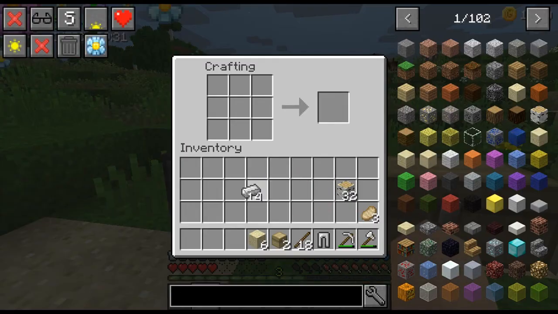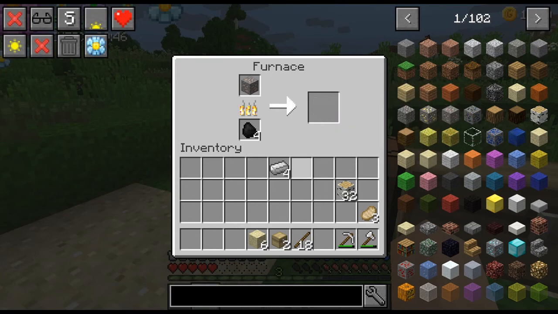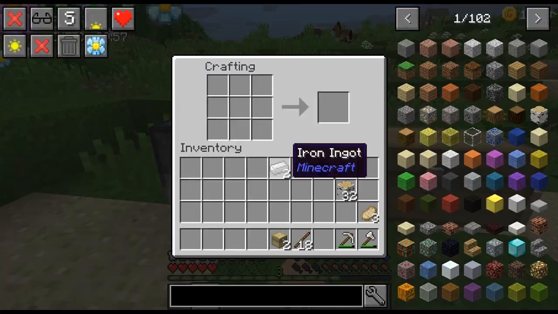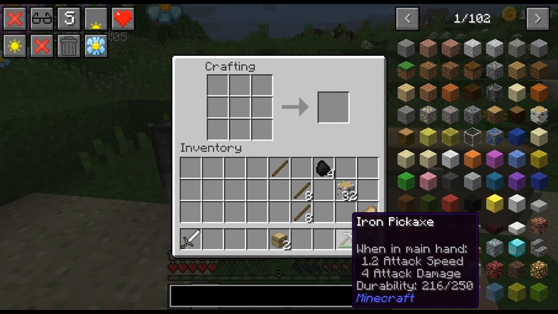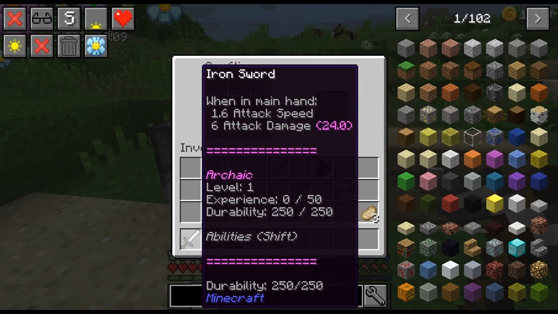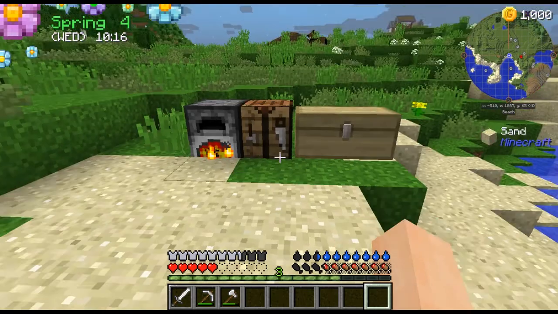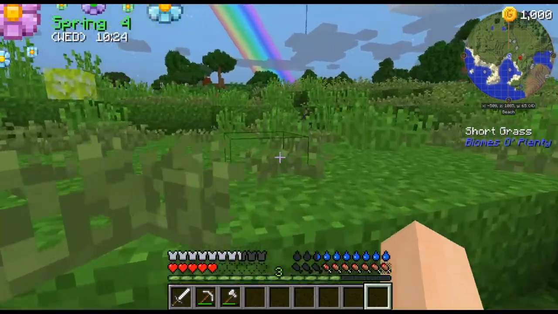What am I wearing? Helmet. And then boots. So now we have full iron armor. And I can make an iron sword. And still have some left over. Yeah, yeah. Even though the iron axe does more damage, but... You know. And then we'll put another chest right here for now. Just to have it.